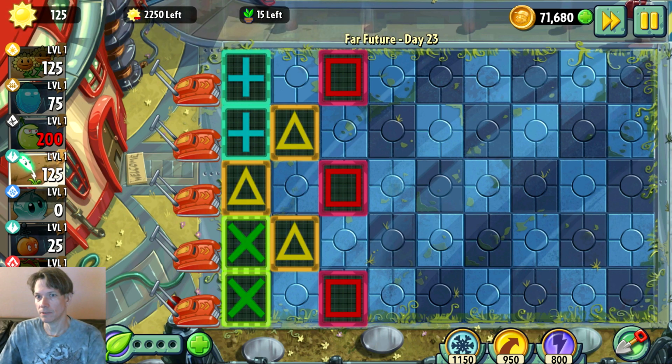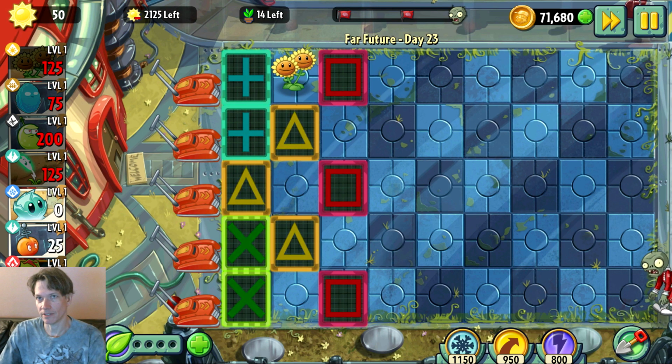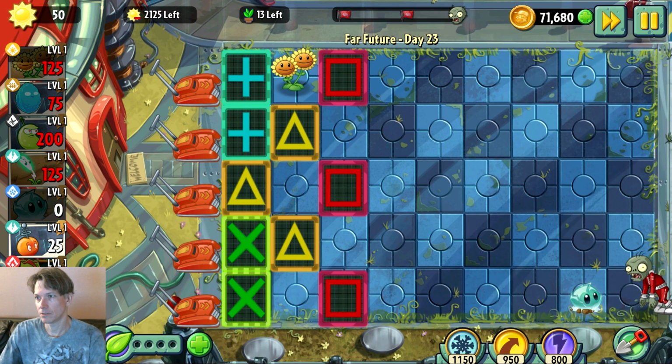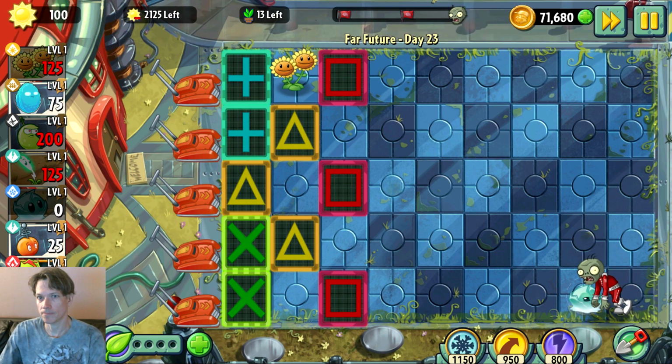Okay, this one could be... Oh crap, you know what? I should have gotten Stalia. Okay, I should also plant my plants where I need them to actually be. Alright, you just sit still.